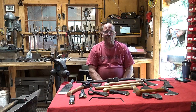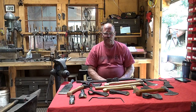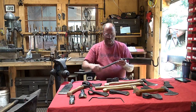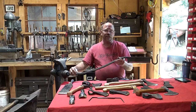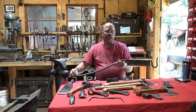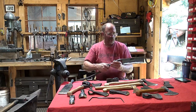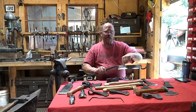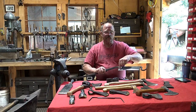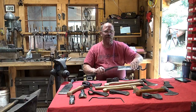It allows some designs to be done in a smaller shop that would be horribly impractical out of a single piece. When you start having something even like this, I could do this out of a single piece of steel, but that's a big piece of tool steel to forge. It's more difficult to forge. It's way more expensive. It only needs tool steel right through here, and only at the cutting edge. The whole blade doesn't have to be tool steel. So this is a laminate.